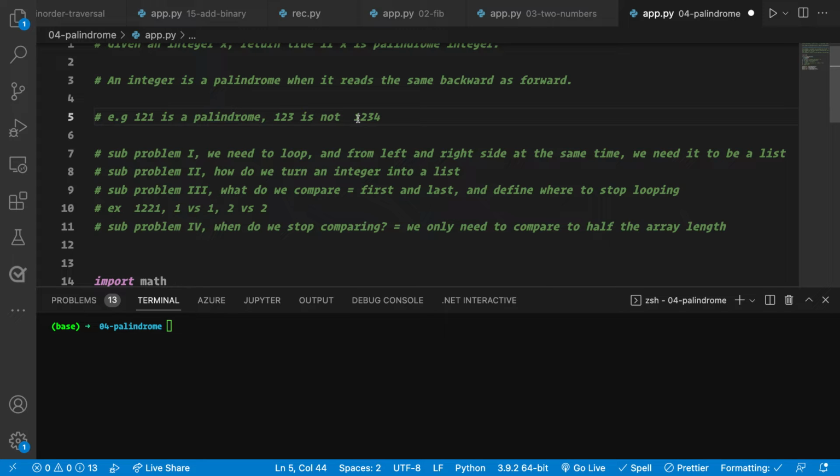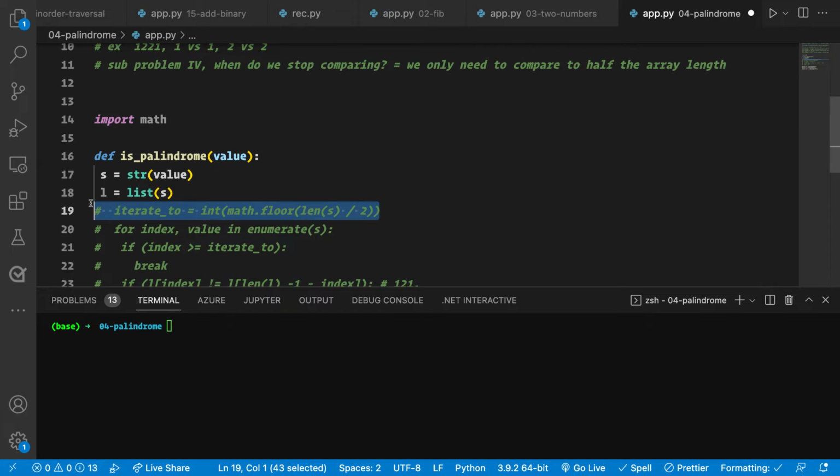If you look at this number, if we compare 1 versus 4, we might see already there that we need to stop because these numbers are not equal, right? But if we have something that's actually a palindrome, we would compare the 1 to the 1 and the 2 versus the 2, but at some point we need to stop, and that stopping point is actually in the middle. So we need to find that middle point for our number. So let's say, for example, 3 here. We would need to stop here.